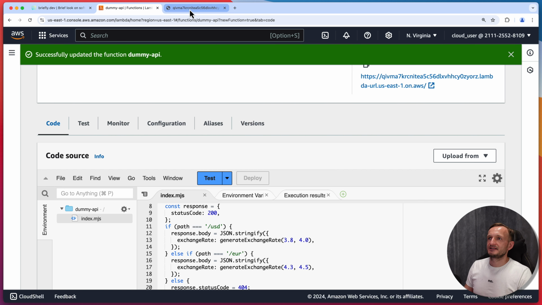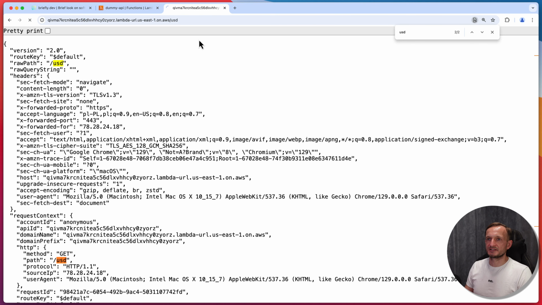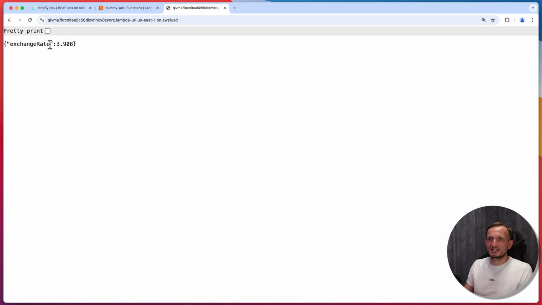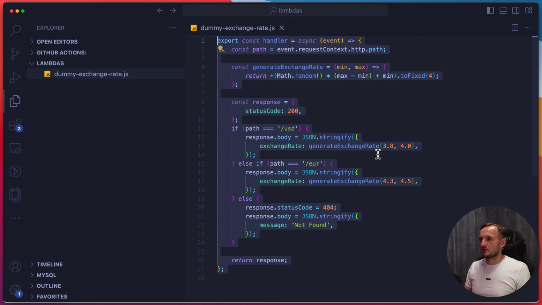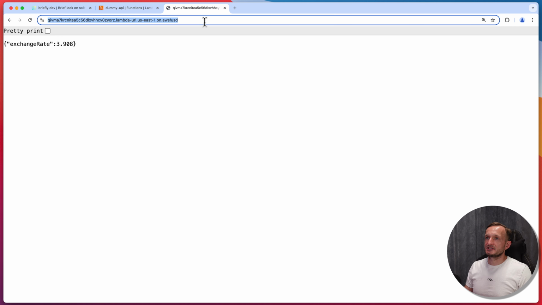And then let's get back to our URL here. So I will do a /usd, and we can see that in the response we are getting the exchange rate, 3.908. As we see in our VS Code, we were wanting to generate something from 3.8 to 4.0, so that is a match.